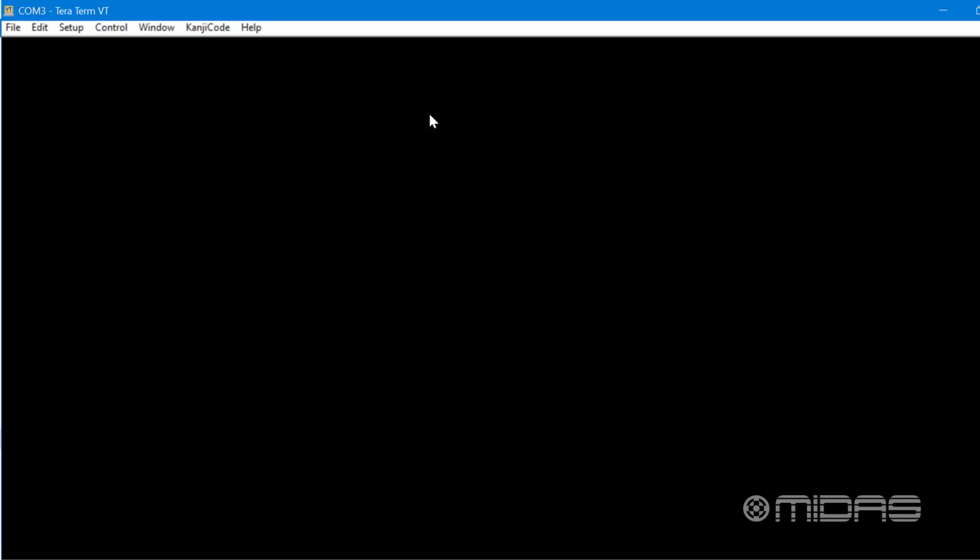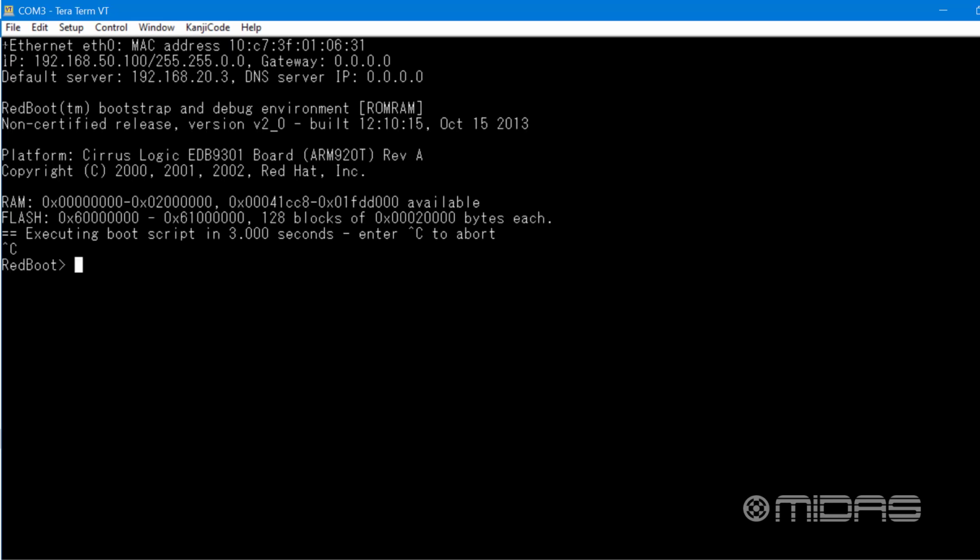So when we start up the DN9650, the first thing we're going to see in this corner is a plus sign. When you see this plus sign, we need to then stop the boot process. So we need to stop the unit from trying to fully boot up. And to do that, you press Ctrl and C. So you can see here that I pressed Ctrl C when I saw the plus sign, and the boot process has stopped.